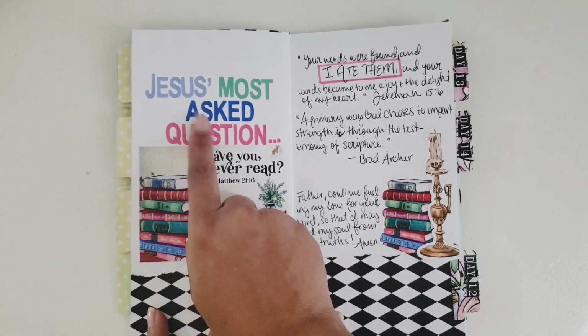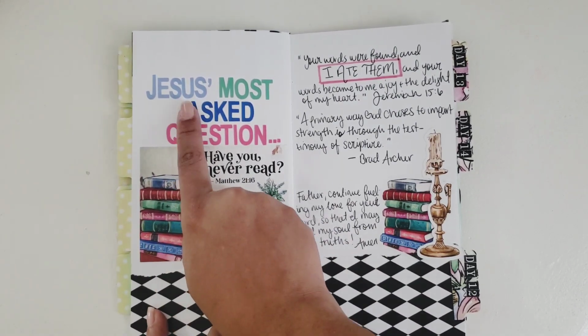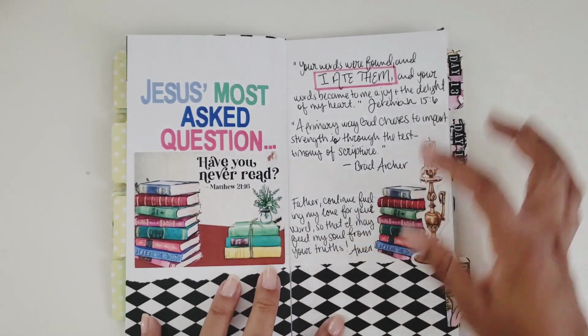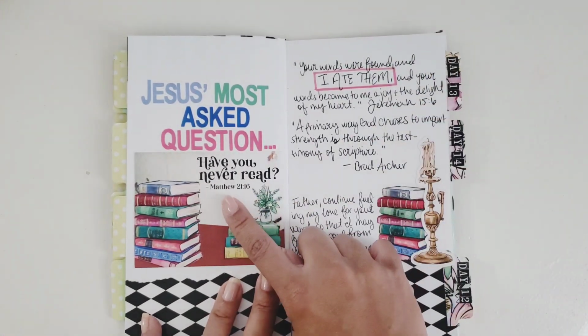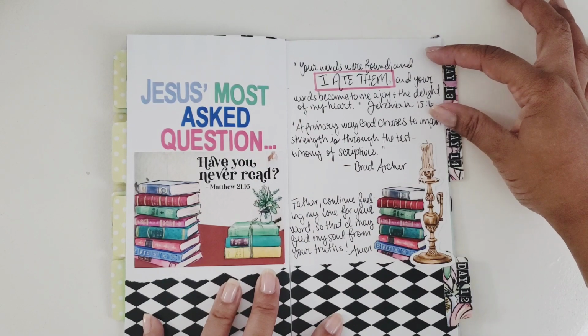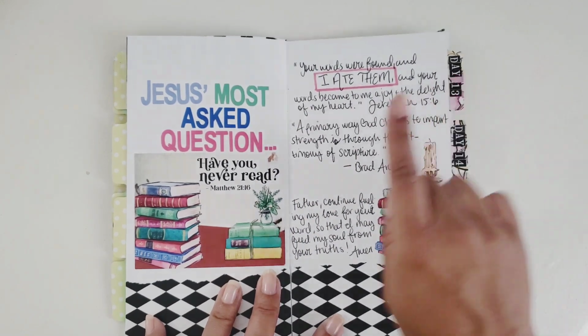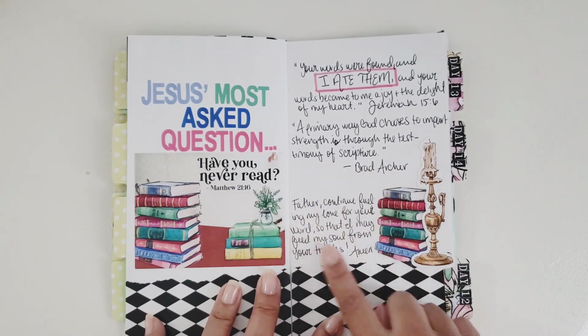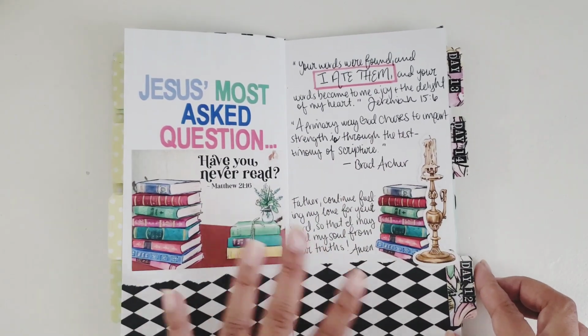And then in the devotional, Judy talks about Jesus's most asked question being, "Have you never read?" This was based in Matthew, but I put in another verse that she spoke of in Jeremiah, and also a quote that she wrote and a prayer that I made to God. I really love this day.